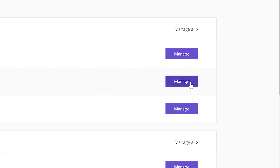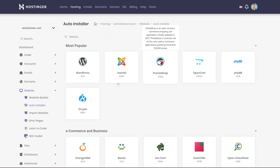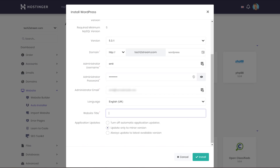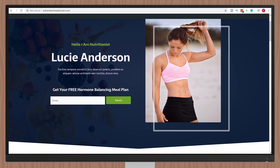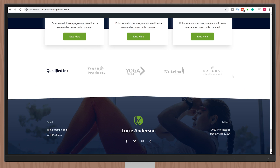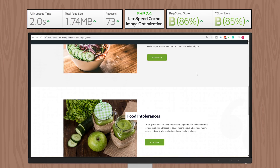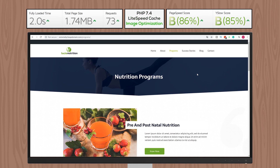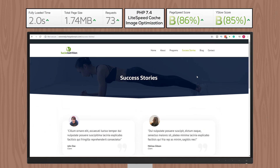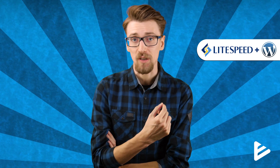Just click Manage next to your hosting plan, then choose Auto Installers. From the menu choose WordPress and fill out all of the required information. I created a website and tested loading speed using GTmetrix. My fully designed web page with Hostinger WordPress hosting loaded in two seconds, using PHP 7.4, LiteSpeed cache, and image optimizations that were automatically activated when I installed WordPress with Hostinger.